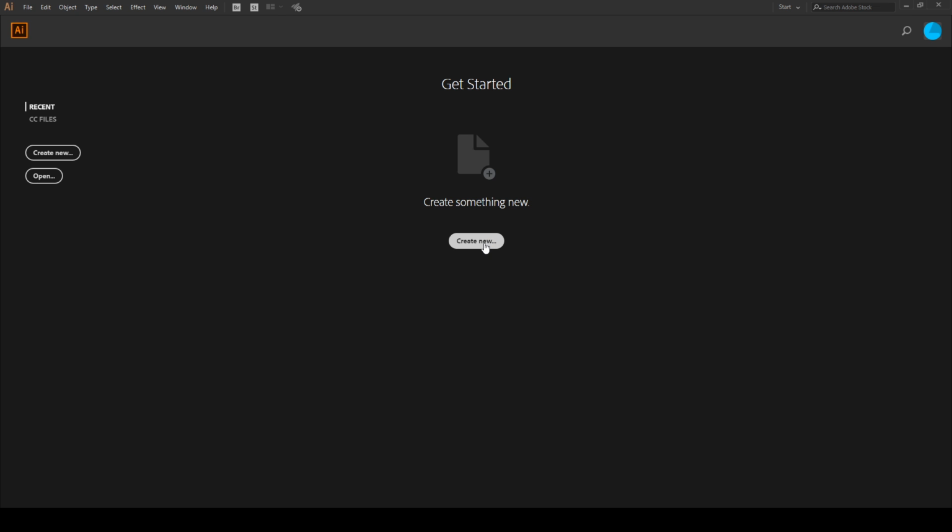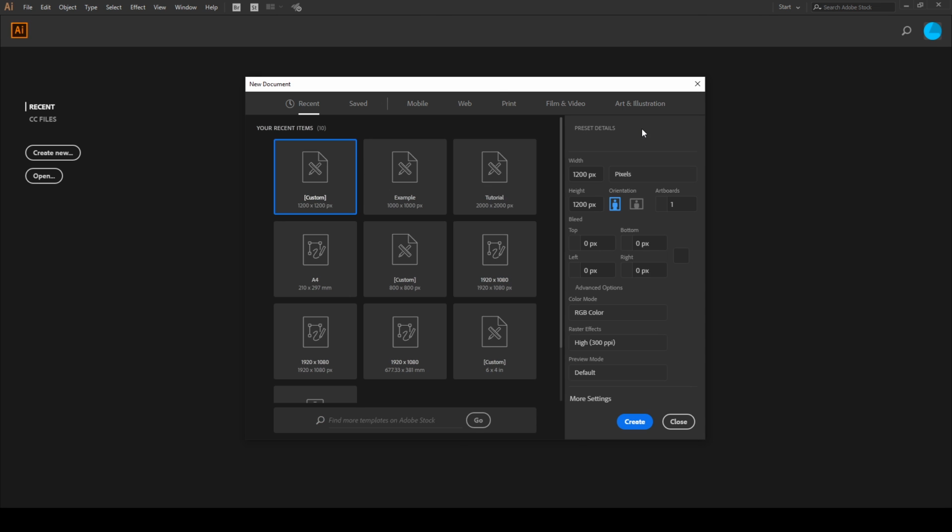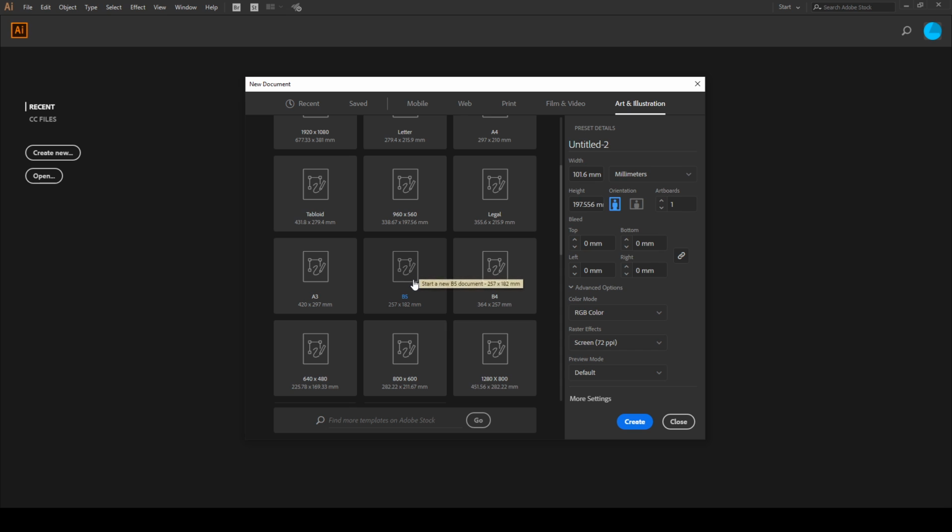We're going to press the create new box right here, wait for this to pop up right here, and I want you to go to art and illustration, view all presets, and then select one of these presets. We'll say this one, B5. We're going to give our document template a name. In this case, I'm going to go tutorial example and select a unit of measurement. So I'm going to go pixels, and here I'm going to set 1200 by 1200. So I want my profile to always open with one artboard that's 1200 pixels by 1200 pixels.